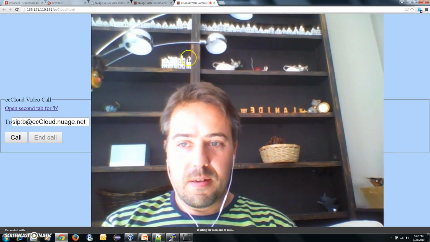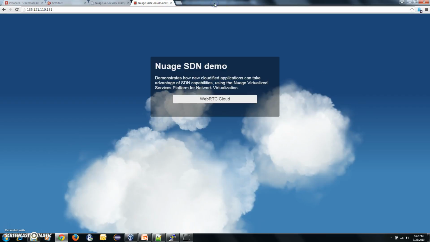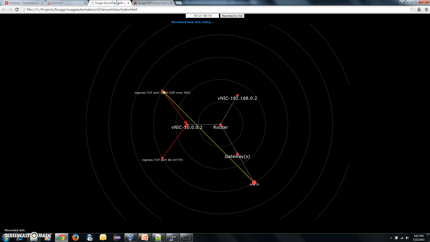And let me close the call quickly. So if I now look at the visualization, first of all, see that there is TCP port 80, which I use to access the front end. And then there's TCP port 5060, which is for SIP over WebSocket. That just happens to be how this particular application is constructed.